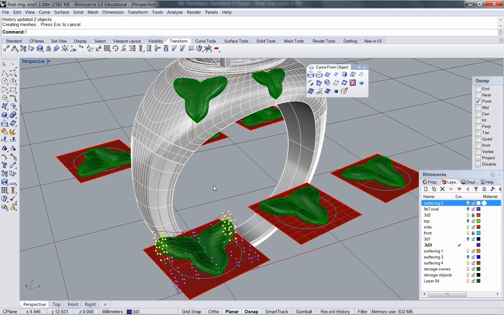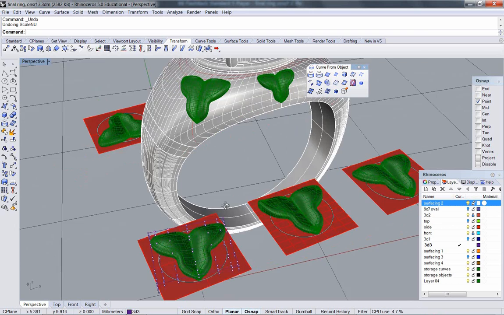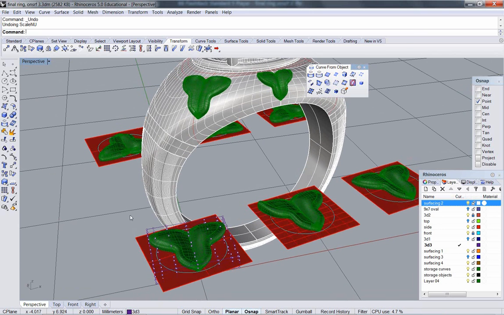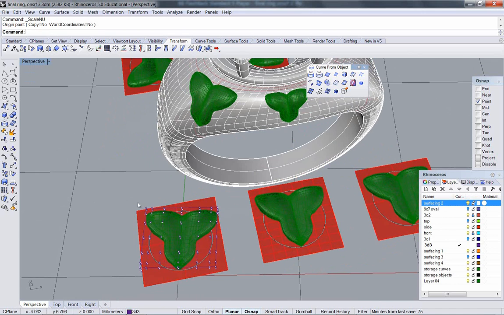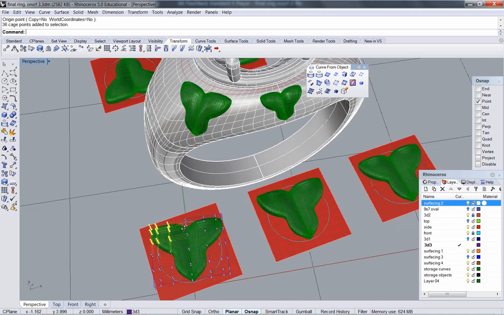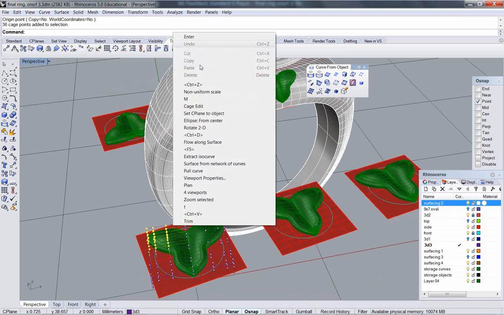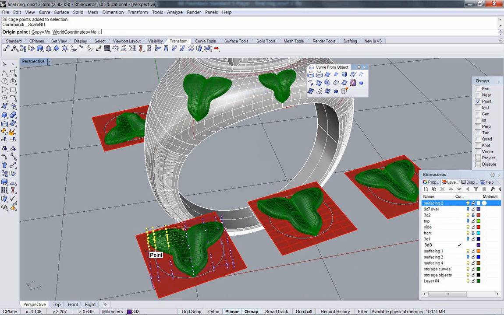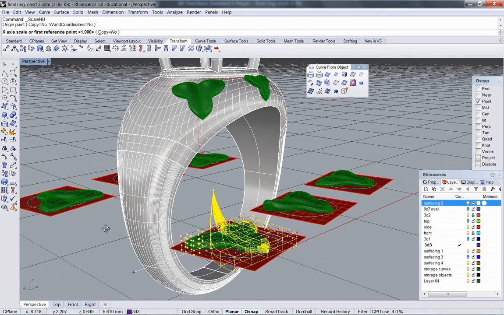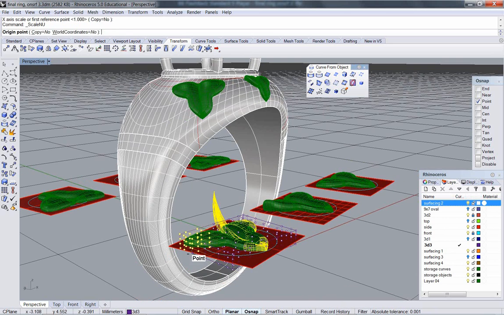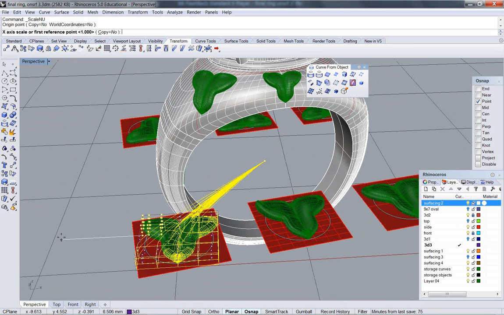In fact, if I wanted to, let's do something dramatic. I could actually take these, non-uniform scale them down, always going from the bottom so that it goes down into the metal, into the ring shank. If I do it from the top, I can actually peel this off the top of the ring, which I don't want.